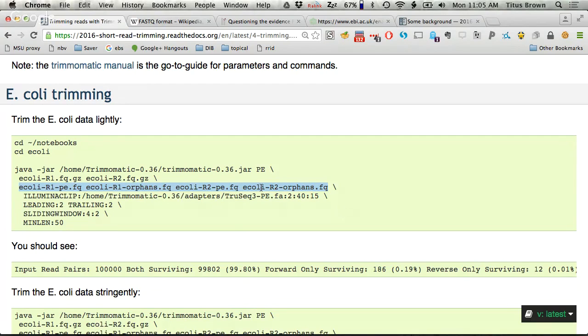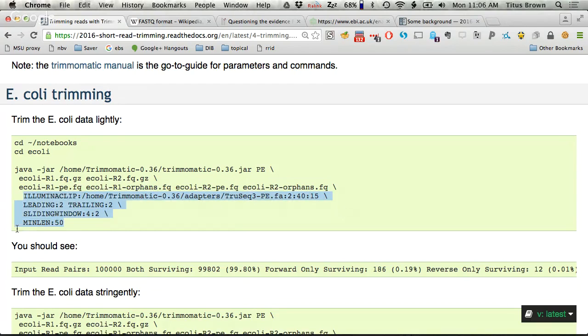And the fourth file is orphans where the second read remains, but the first read was thrown out. So you have these situations: either the pair was kept, or only the left was kept, or only the right was kept. The R1 PE and R2 PE files are where both were kept, but they're still staying split. And then the orphans are where either the right or the left were thrown out.